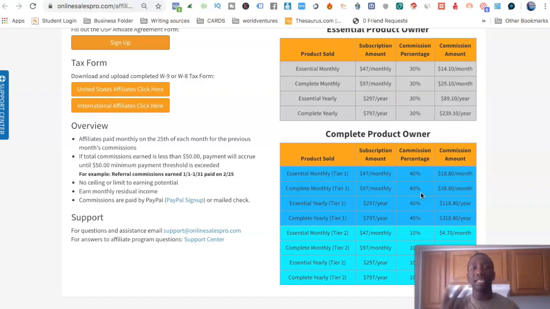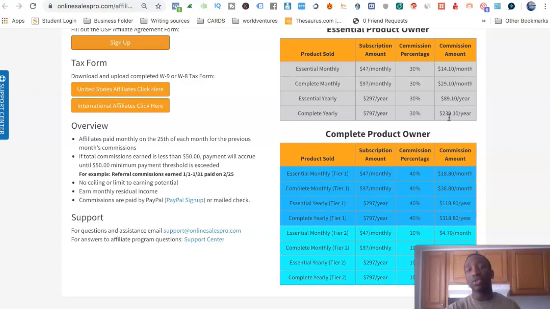If you were to get started today using the link down below, and you saw the value in it, and you actually started to share it, then I could earn a percentage, and it would only be 10%. So you can see how beneficial that can be, and you can use Online Sales Pro to create another income stream for yourself, okay?